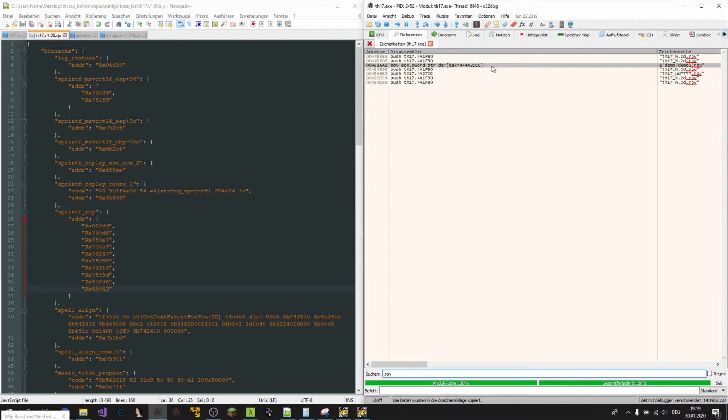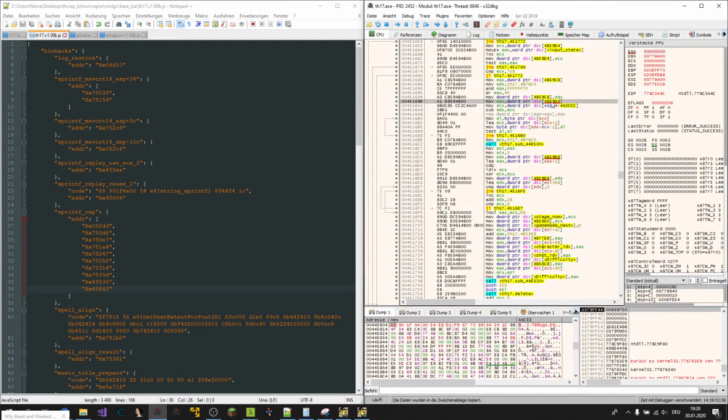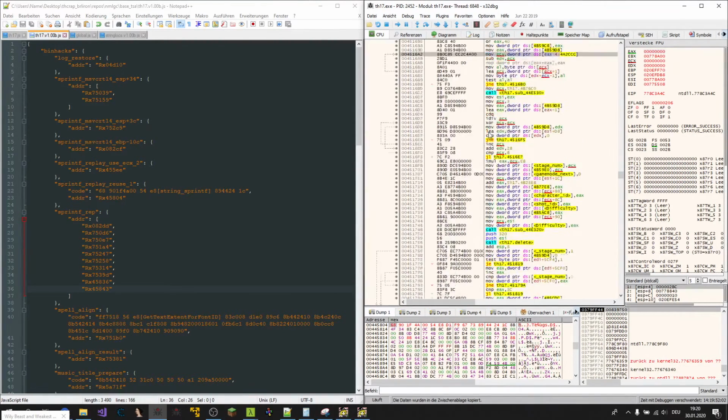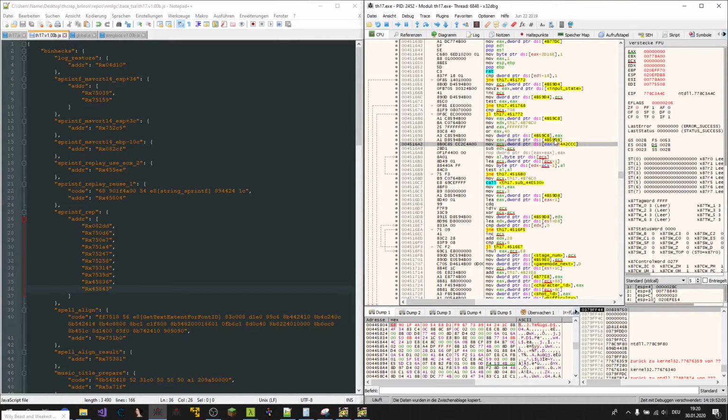Now this one we can skip because this is just a demo replay, but theoretically, if you are writing your own patch and you want an amount of demo replays that is not the same as Zoom's amount of demo replays, like you want more or you want less, then you could do something with that. Now I'm not entirely sure how you would do that with this over here.